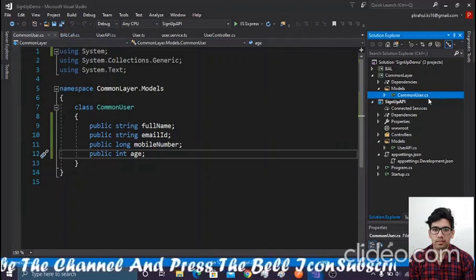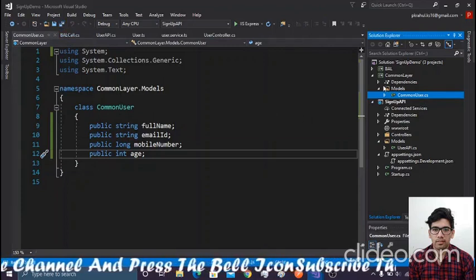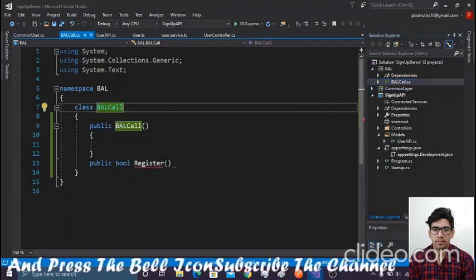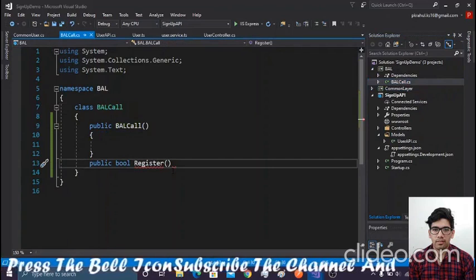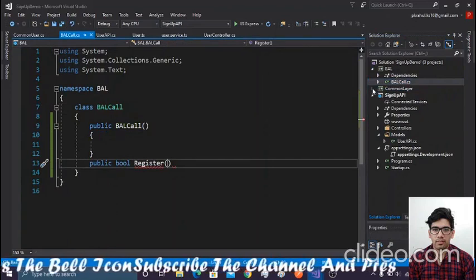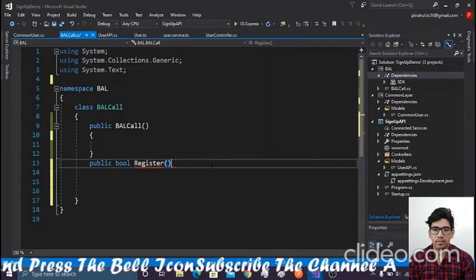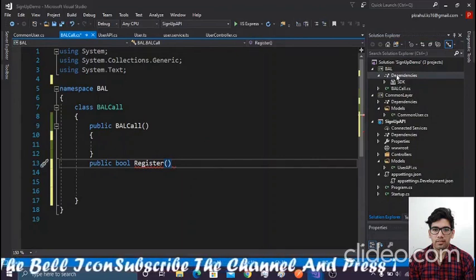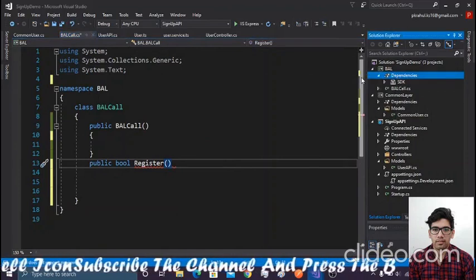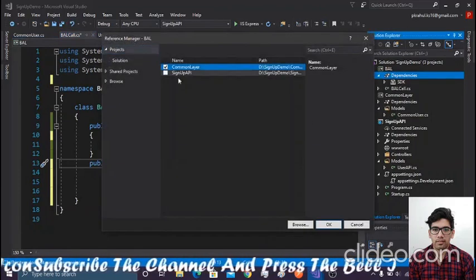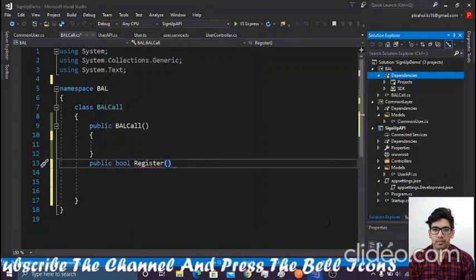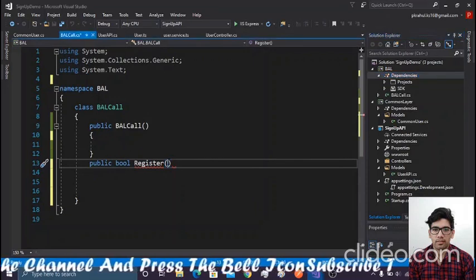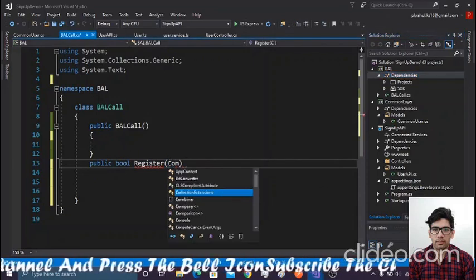We can use this particular class in the business call. So go to BL, and in this BL call we can use that particular common layer class. In this BL we need to add the reference. So go to dependencies, right click, add reference, tick this common layer and click OK. Now we need to give CommonUser here.